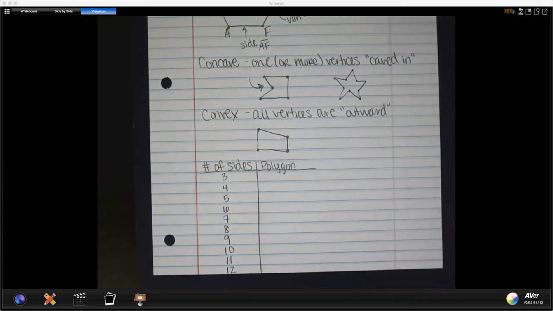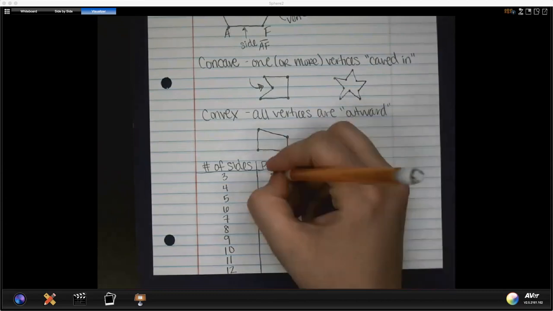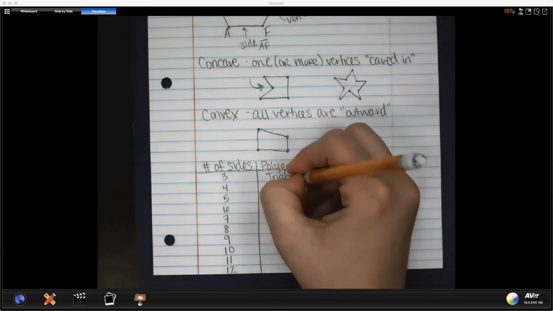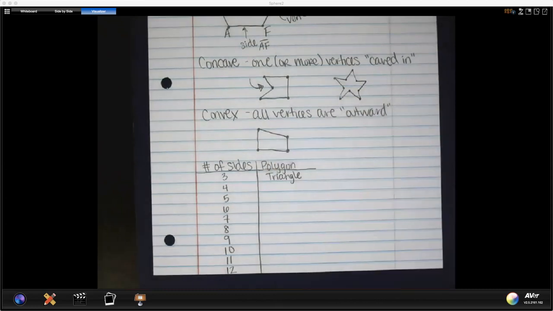What do you think is the smallest form of a polygon? Three-sided figure. Triangle. Okay, any three-sided figure? Triangle. Okay. Now, 4 is normally the one where people start giving me lots of different answers. What is the most general name I could give a four-sided figure? Square. Nope, that's not general. That's actually very specific. A quadrilateral.